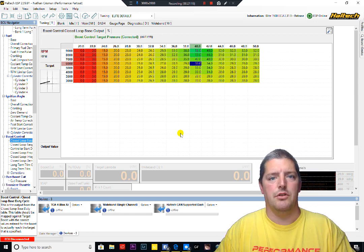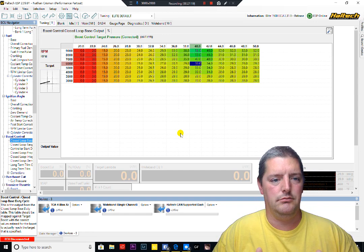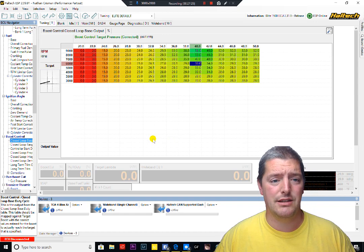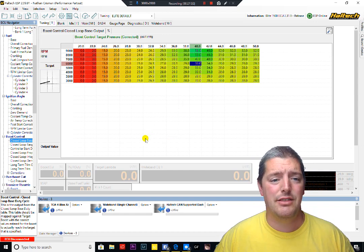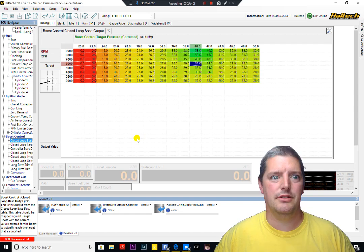All right, so this is the map we're going to put in the car for the start of the next run, and keep watching for Friday. We're supposed to go to Island tomorrow night and make some hits. So hopefully this results in a 135 to 145 60 foot, and we get the ET back in the high 9s, and maybe leaning it out if we can keep it running on all 4 cylinders all the way to the traps. 140 plus, that's the goal.